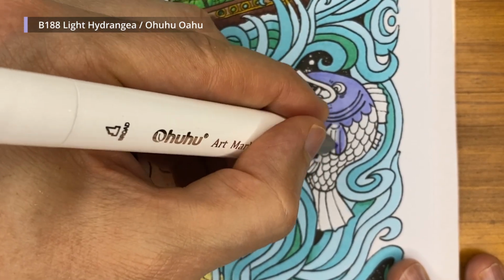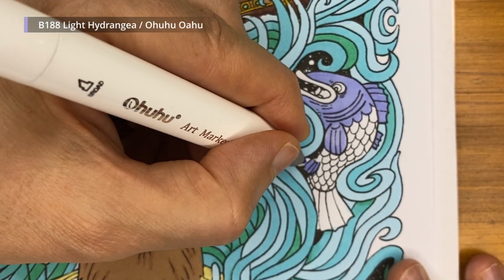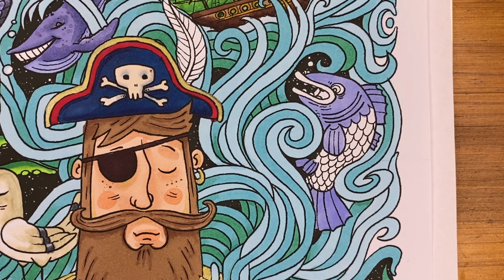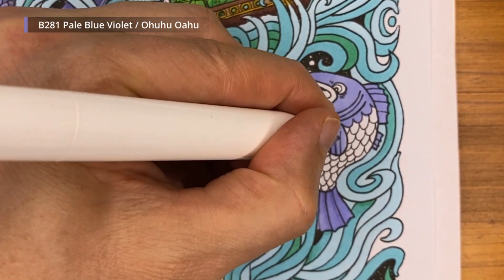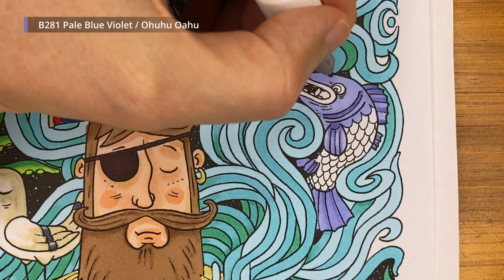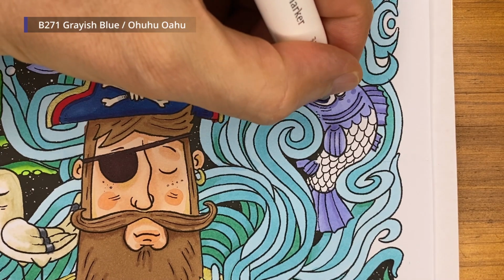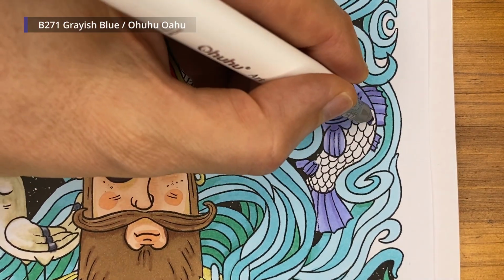I'm going to stop that there and maybe do his fins that same colour. Maybe a pale blue violet. And let's give him some greyish blue lips. And greyish blue scales.